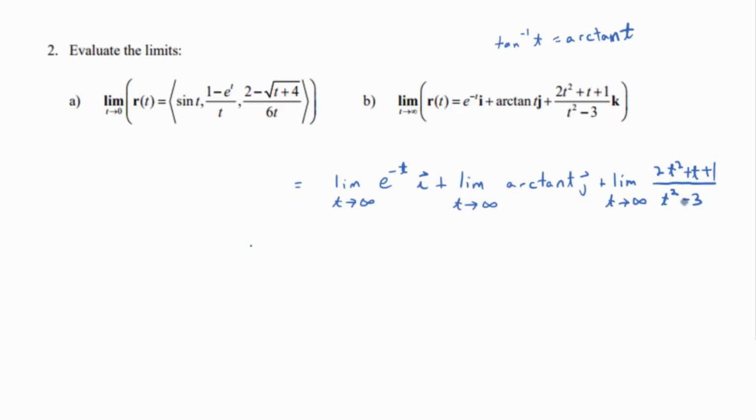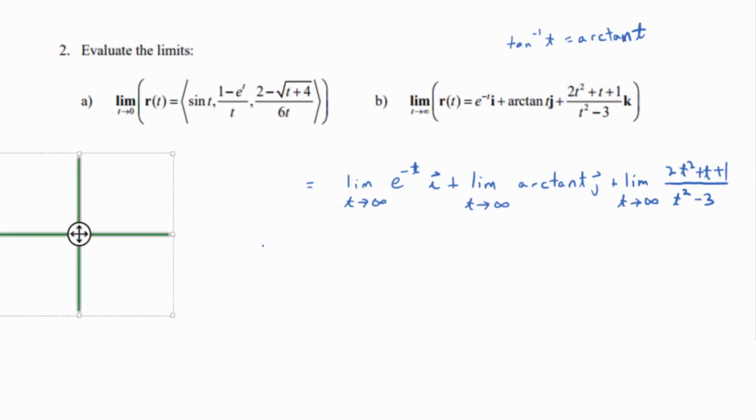So what's the limit of e to the negative t? 0, right? If it helps, picture a graph of it. The input's t, so it'd be the t, x of t plane, since it's the first component x of t. Then x of t equals e to the t would graph to look like that, right? But what does the negative do? Kind of turns it around, right? And you can see that as t goes to infinity, the graph of x of t equals e to the negative t is going to approach a height of 0.